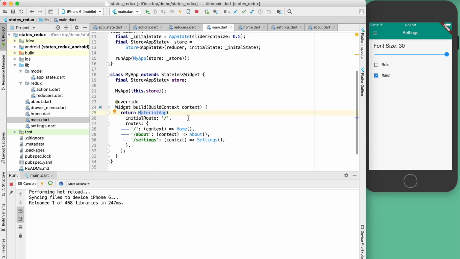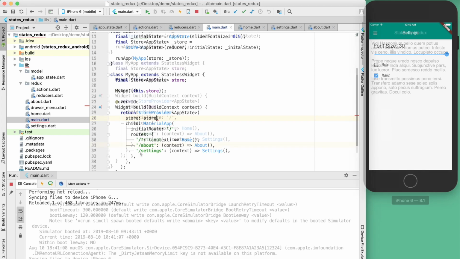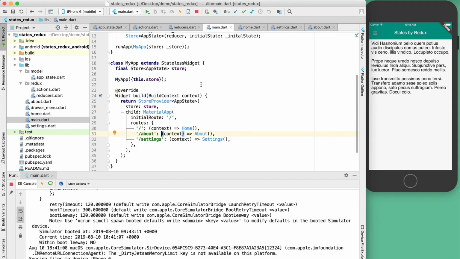Here I type Alt+Enter and wrap with a new widget, and here I type StoreProvider, a new widget which will take AppState as the state. StoreProvider has a mandatory property, that is the store property, where we want to pass this store. So our main is completed.